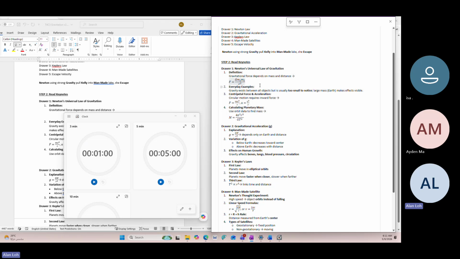Right. You just need to know that in Newton's law, drawer 1, there is this formula. You're going to learn this formula later a bit more. And then there is this example. Then you have something called centripetal force. Right, sometimes centripetal force. And then you have this formula to calculate the mass of the planets. And that's it. Right. So you should be expecting your understanding level increase from 1 to 2. Only 2. The level 2. Right? For drawer 1.